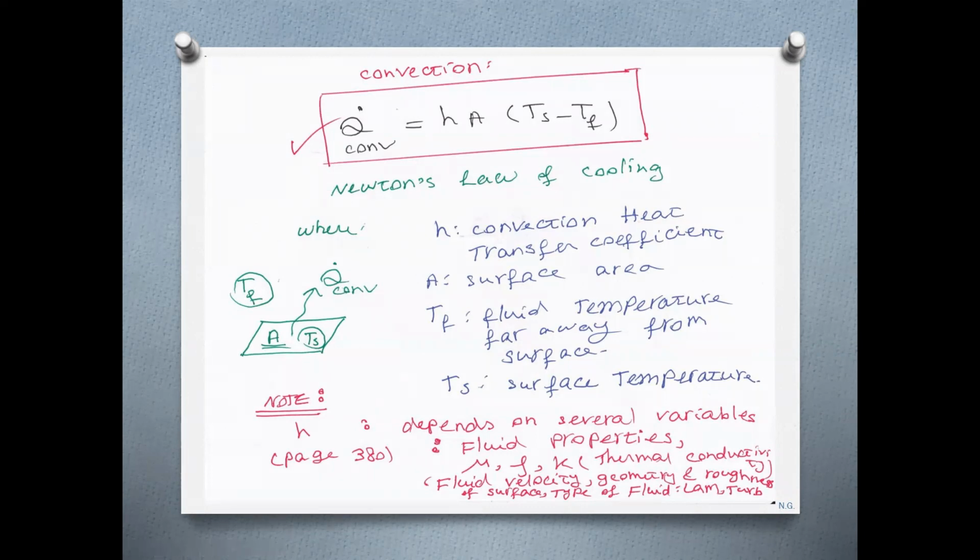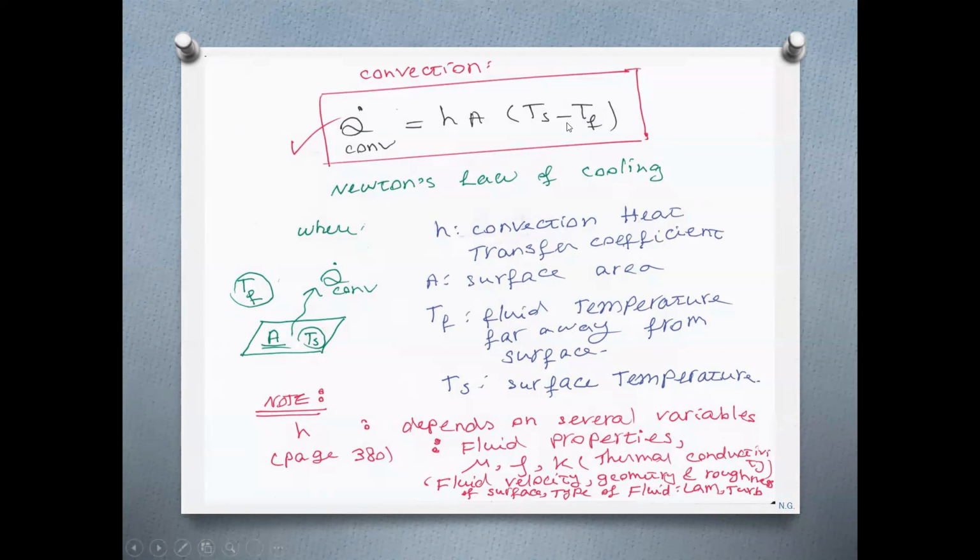Q dot shows rate of heat transfer, and that is by convection. Q for heat, dot for rate, that is heat transfer per unit of time. It can be calculated using this formula, hA(Ts minus Tf). h is convection heat transfer coefficient, or convection coefficient. A is area of the surface which is in contact with the fluid, as you see. And Ts is temperature of the surface, and Tf is temperature of the fluid.